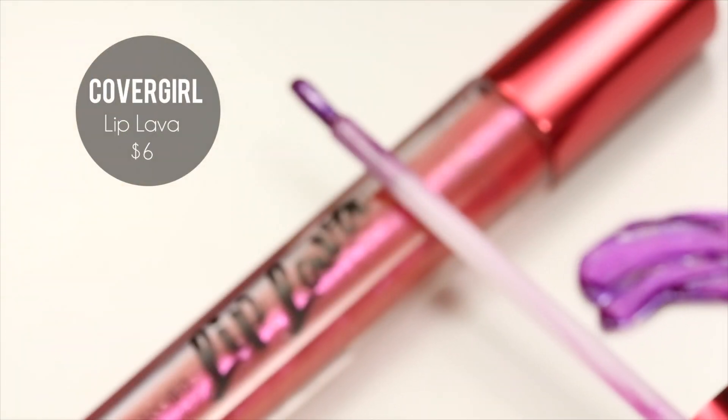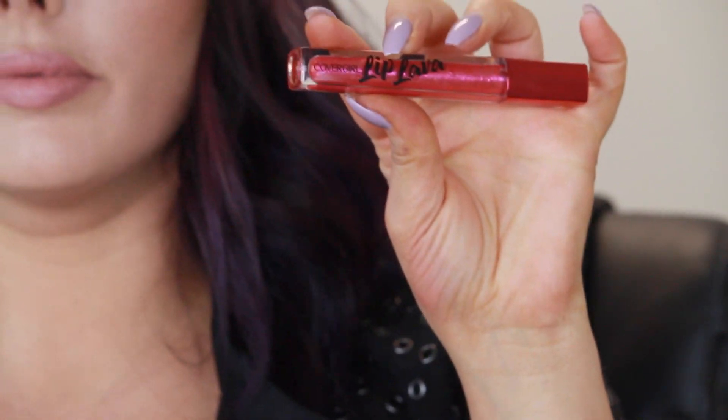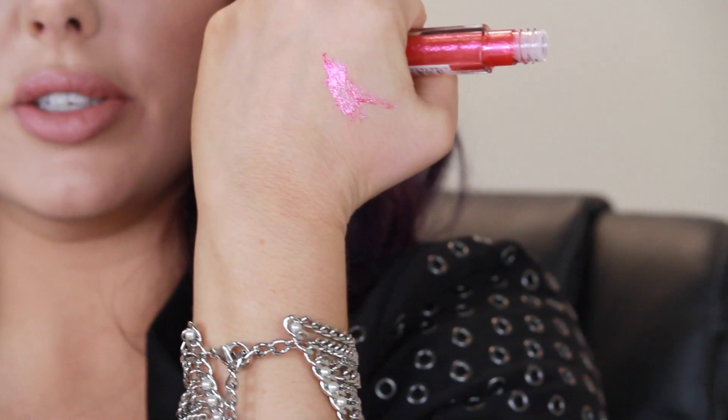The other drugstore product I got was by CoverGirl. This is the CoverGirl Lip Lava. These are sparkly, shimmery lip glosses. I think that's going to be a new trend — the glittery lips — because we've done shimmery eyes for a while and we've done the matte lip. I think for next year we're going to see a lot of glittery stuff coming out. The Lip Lavas were $6. I got those at Walgreens. This pink one here — let me show you guys the texture. It's a lip gloss and this one's pretty pigmented. Do you see how it has glitter chunks in there? It's really pretty, and it's a little tacky but not bad, not overly tacky. The formula actually is pretty good and I love the color selection.